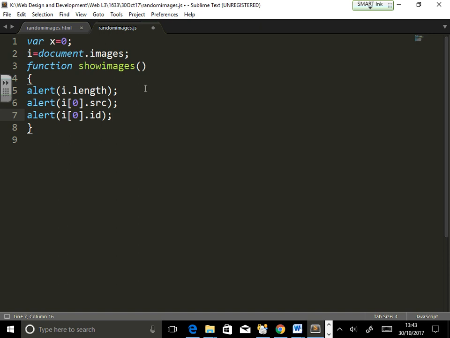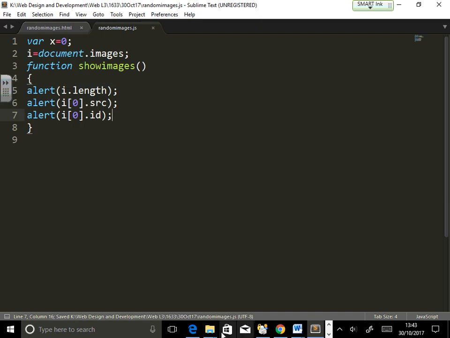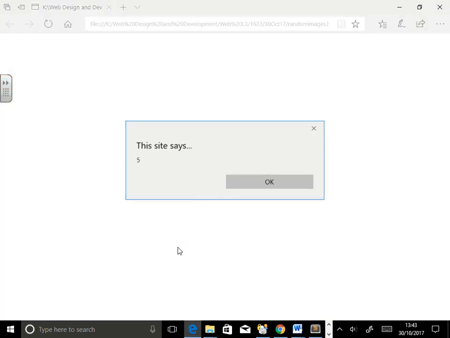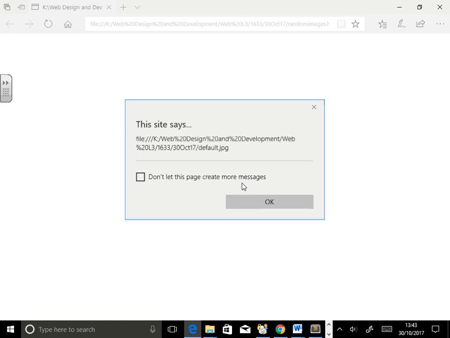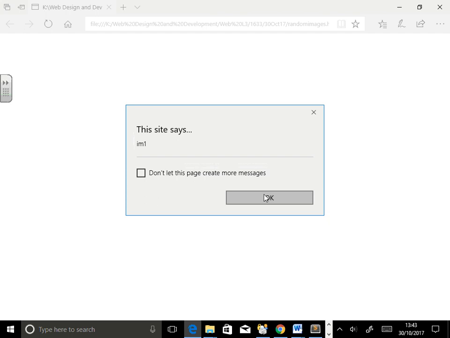Is that okay? You don't know the ID. Save file, save, go back here. That's the whole path for the file, default.jpg. Yeah, but it's taking the whole path, that's fine. And then does it give me the ID? It gives me the ID, right?